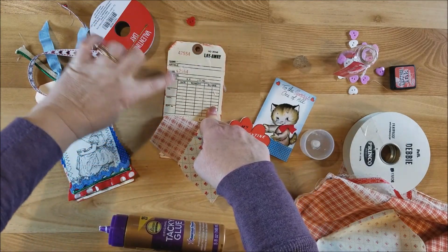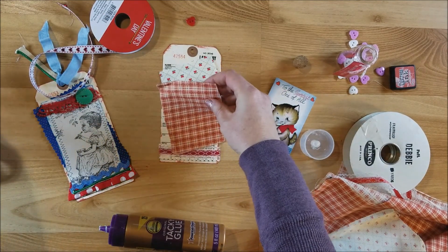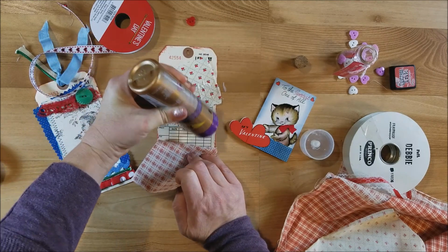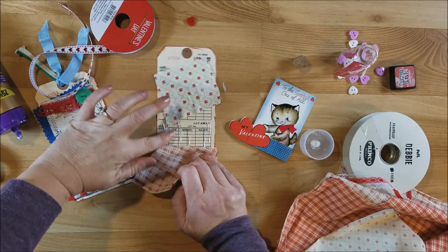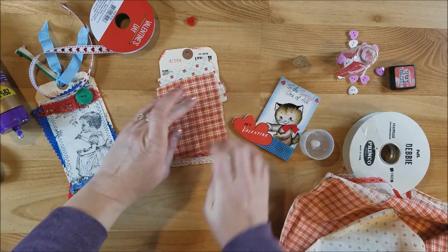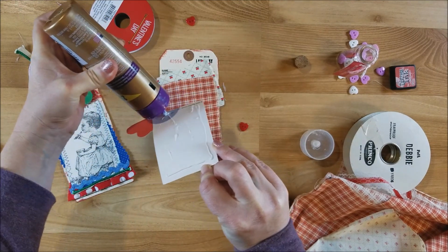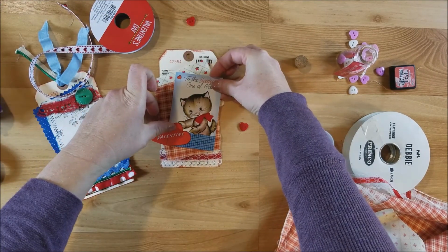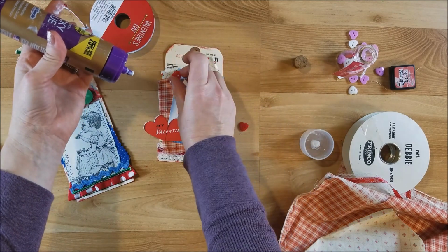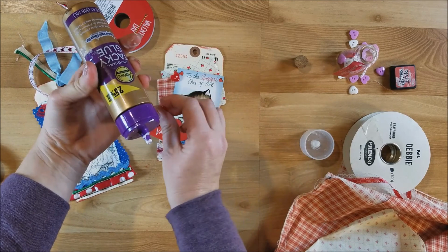I'm gonna smush it around a little so it doesn't show the lines on the fabric. That, and then some more down here. And finally, or next, glue down my card. And add my buttons. And if you had some twine, you could put twine through the buttons and tie a little knot. That would look really cute too, and add another dimension.